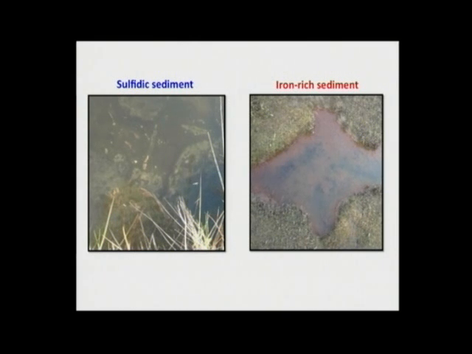Now, near these iron-rich sediments that I just showed you, we also see a sulfidic sediment, although they're not really abundant. And the way that we can distinguish between them is by looking at the bottom of the pond. When we have iron-rich sediment, the bottom of the pond is very red because the reduced iron diffuses up and meets the oxygen in the pond, so it's being oxidized just at the surface. And in the sulfidic sediment, we have sulfide that's coming from below, and this sulfide is being oxidized just at the surface. One of the intermediates during this oxidation is elemental sulfur, which gives us this white film that you can see here.